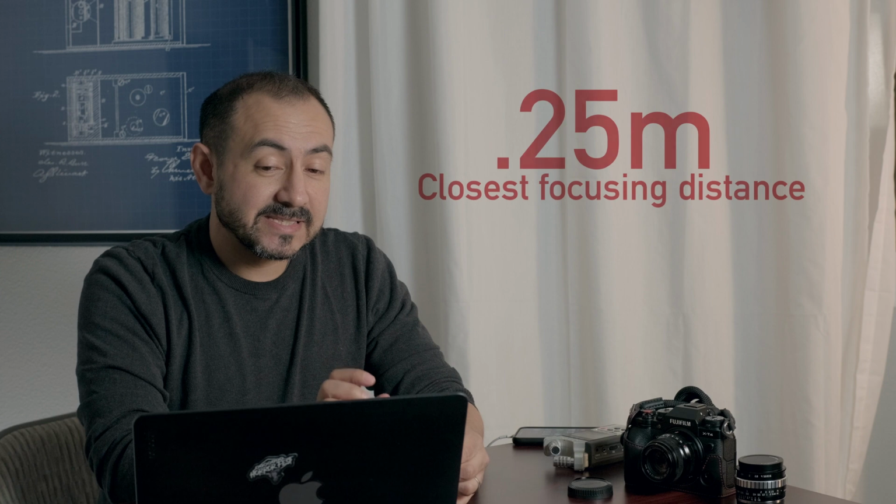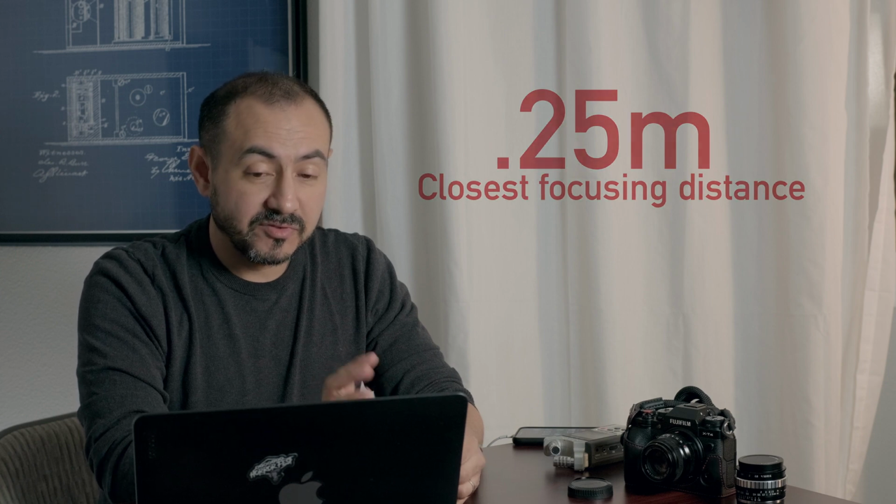So what is this lens? Okay, so it's a manual focus 25mm lens for the Fujifilm system, but they also make it for almost all the other crop sensor systems. Obviously I'm a Fujifilm shooter, so I'm using it on my X-T4. Some of the shots were also shot on an X-H1. 25mm works out to be about a 37.5mm focal length on a full frame equivalent. That's a pretty decent focal length for street photography. That's a very common range for street photography, which is pretty much what I've been concentrating on for the past couple years. The close focus distance is 0.25 meters, so less than a foot, which is very, very nice.